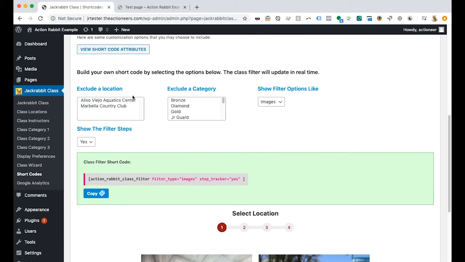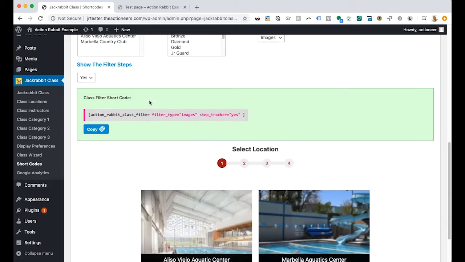This particular example organization that we plugged in at the beginning of our introductory screencast series has two locations. We don't have to have two locations in our class filter. Let's say you had specific pages on your website that pertain to each location, and you'd like to offer a filter for each of those locations.